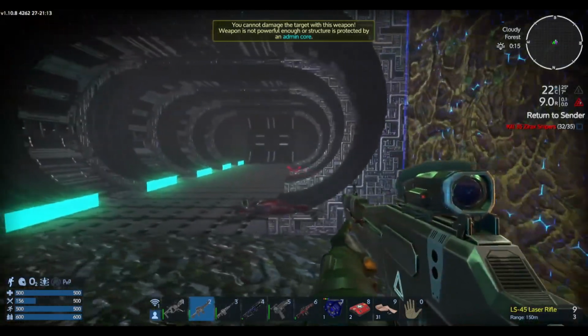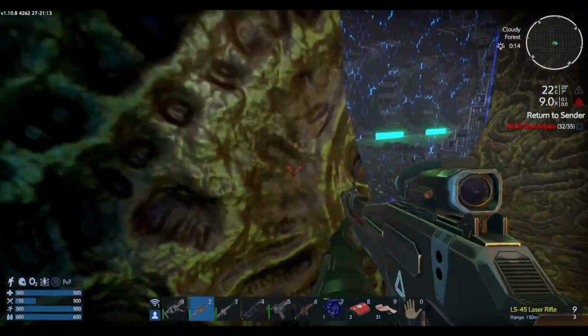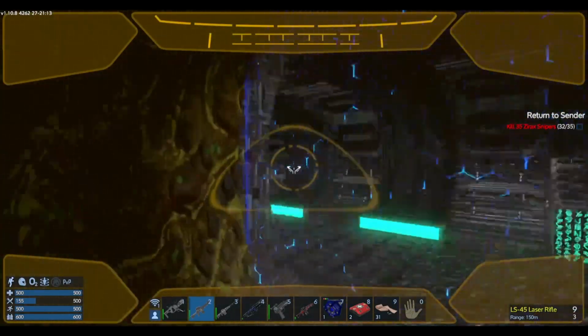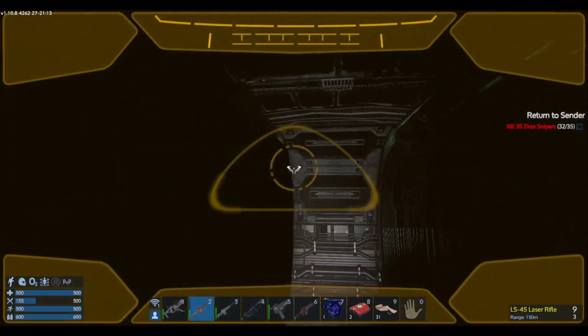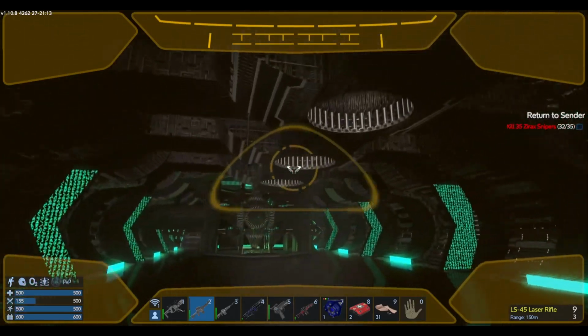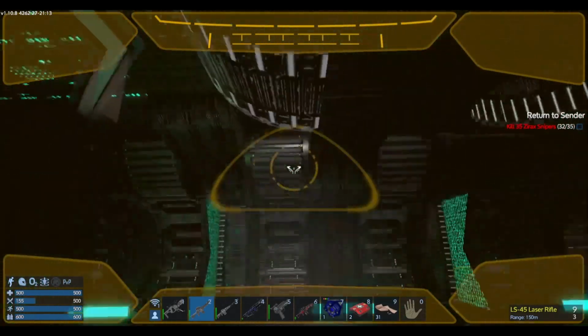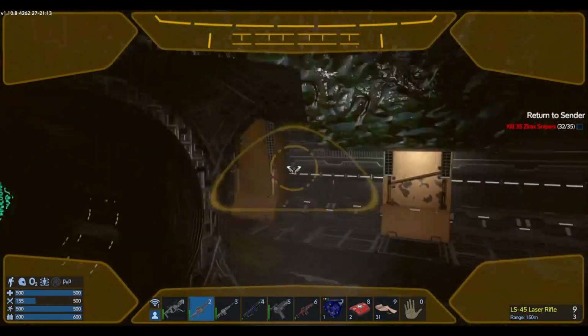There we go. Alright. Send our drone in to do a little scouting. Yep. That's taken out. There's not another one in there. And here is the core, and I guarantee a bunch of guys spawn. I think they drop out of these things.